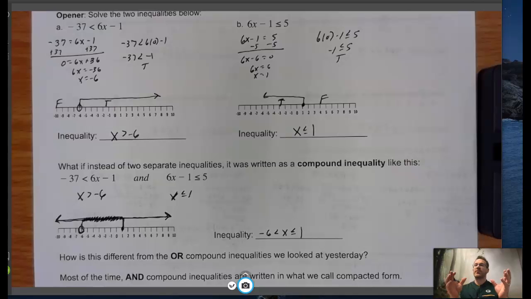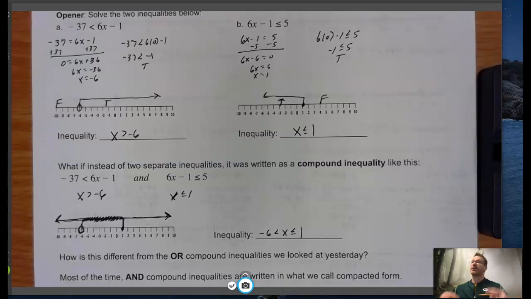So notice the difference between OR and AND. With OR, I could have one thing or the other. It doesn't matter which one, as long as I get one part or the other, and I'm good. Hey, go to McDonald's, give me a Big Mac or a quarter pounder with cheese. As long as you bring me back one or the other, I'm happy.